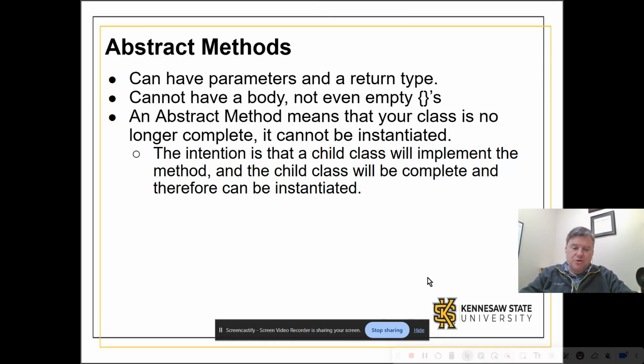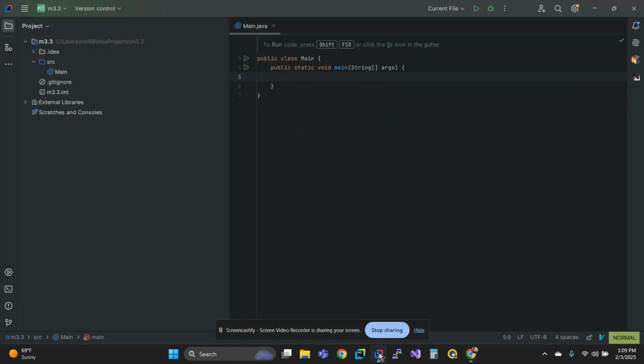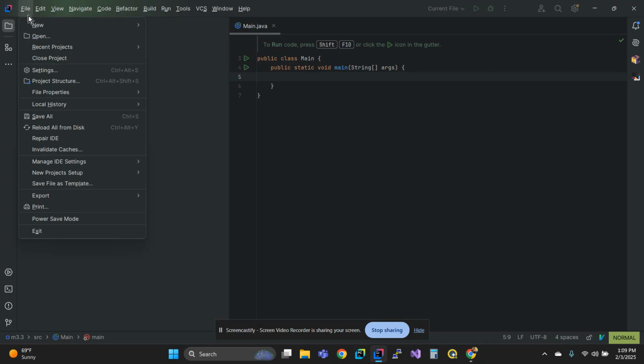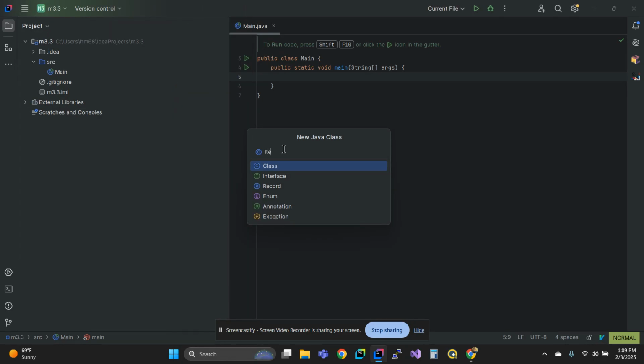So what we're going to do is zip over to IntelliJ, and we're going to create a little bit of a video game here. So we're going to assume that our video game has some items. So I'm going to make a new Java class called item.